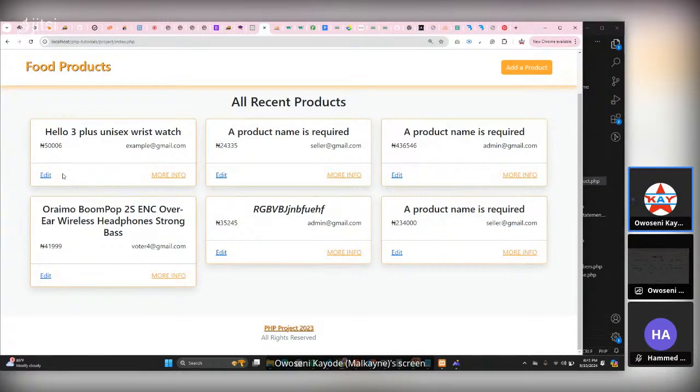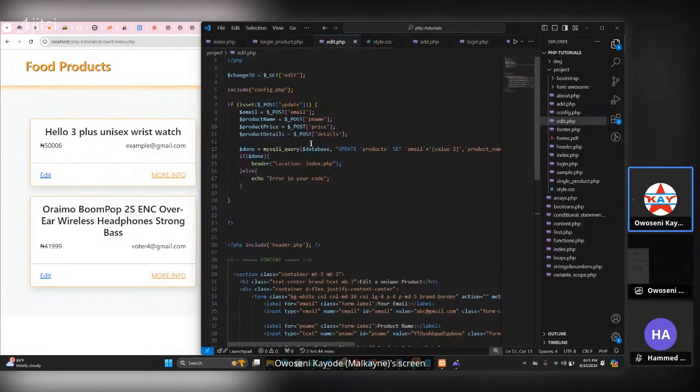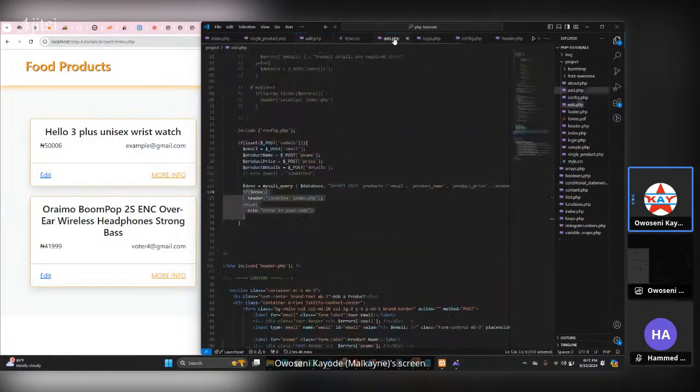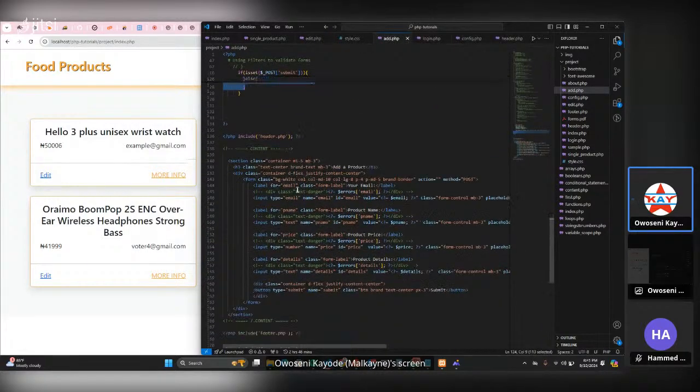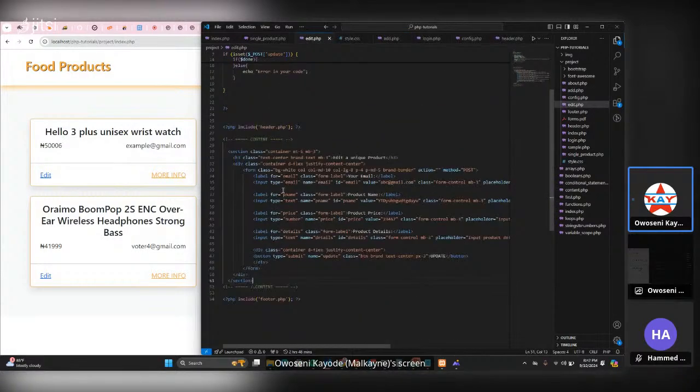So in this case now, I created a single edit page and I made my edit page look like this, my add a product page. In my edit page, I just copied the old form that I have. Right, let me zoom this one out. I don't like it too bold. So where's that form? Okay, yeah, this my heart.php is where I have my form. So everything that was here, the form design is what I pasted here.